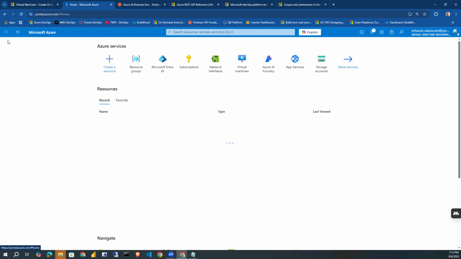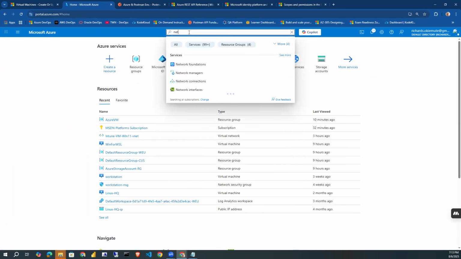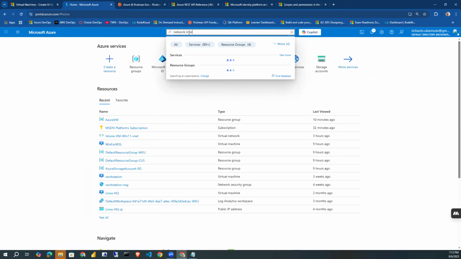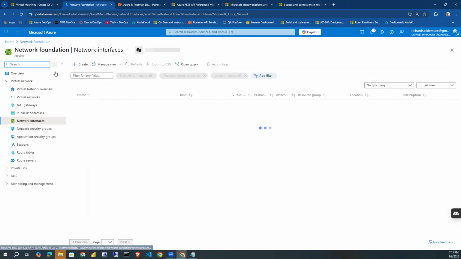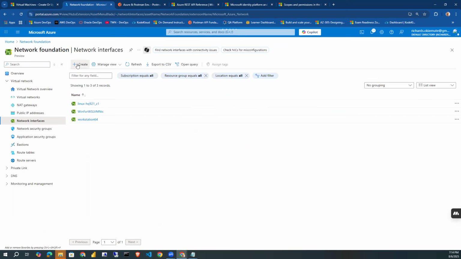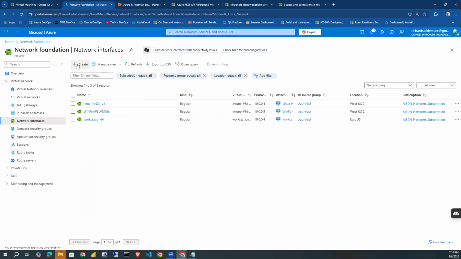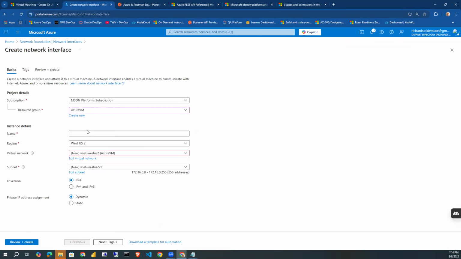I'm just going to look for network interfaces. I'm going to click on that and create a new one. I'm going to put this inside my Azure VM resource group and call it Postman NIC.